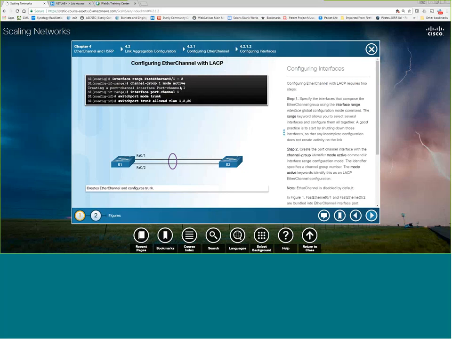So as long as you pick a mode that will bring a channel up, so you're doing active on one side, passive on the other, or active, active. You then go into the port channel because it automatically creates a port channel, and you make that port channel either an access port or a trunk. In this case, it's a trunk. Switchport mode trunk. Switchport trunk allowed vlan 1, 22 and 20.